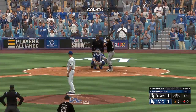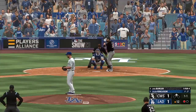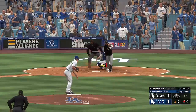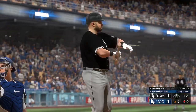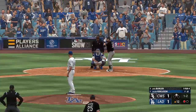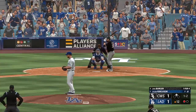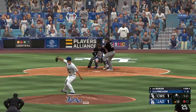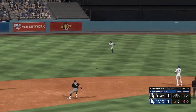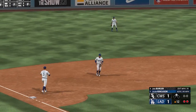Here's the White Sox DH, Jake Burger. The lefty ready, and a 1-1. That one fouled off. And a ball and two strikes. In the air to left center, Outman racing in some more. Long run, nice grab. And there's two down.